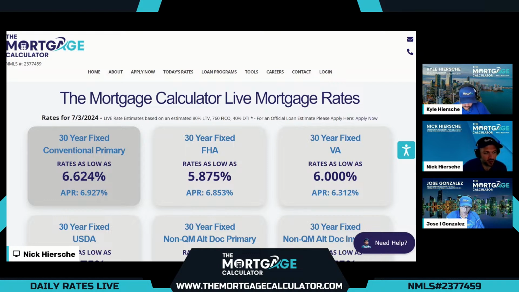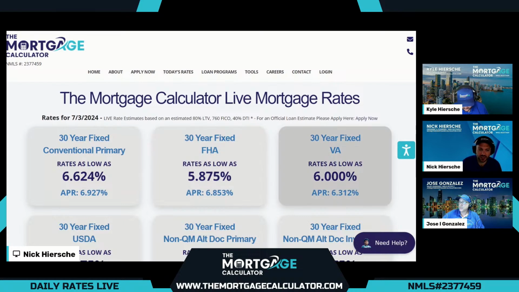Now, if for any reason our customer doesn't qualify for a conventional option, typically the next option we want to present is an FHA option. FHA allows more leniency on credit issues, as well as a much higher debt to income ratio we can go to. However, it does require yearly and upfront mortgage insurance. So the rates for FHA come in at 5.875 today, final APR 6.853 with all of the fees included. So if you compare them side by side, a customer that qualifies for both may want to check out FHA if they're willing to do the mortgage insurance. And our customers that need to use the FHA, definitely a great option as it is comparable, or in this case, slightly cheaper than conventional in some cases.